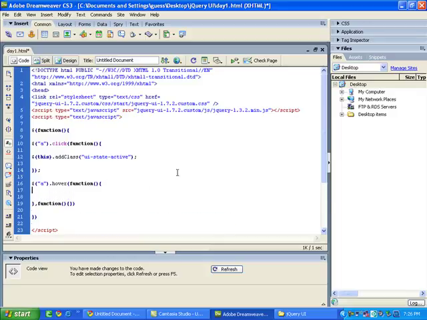Now when mouse enters, we need to add a class for hover, and the state class also provides a hover class. As you can see, this will add the UI state hover class to our current element. Now when the mouse exits, we need to remove that class too. So we can remove it by simply calling the removeClass method. Now let's take a look at it.